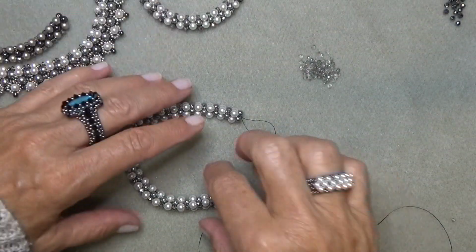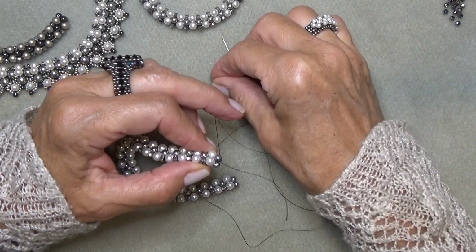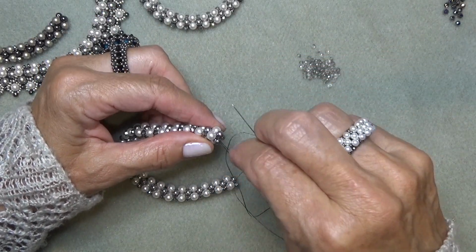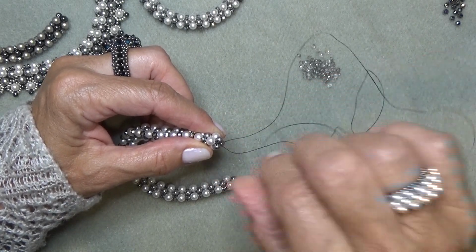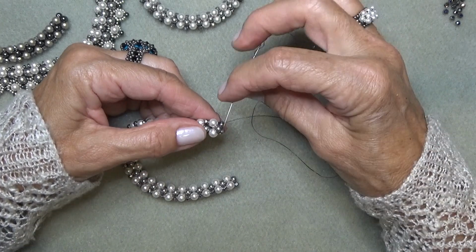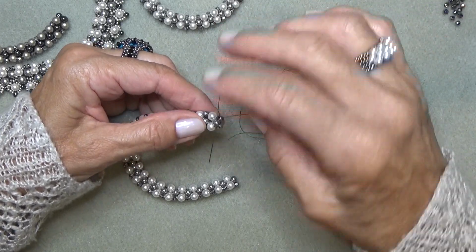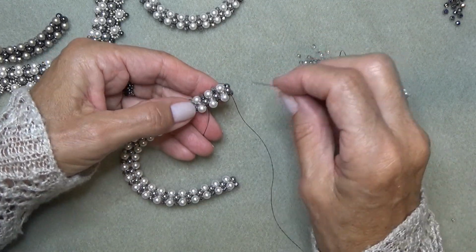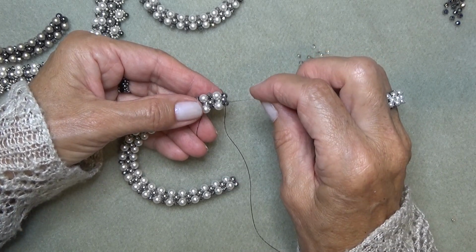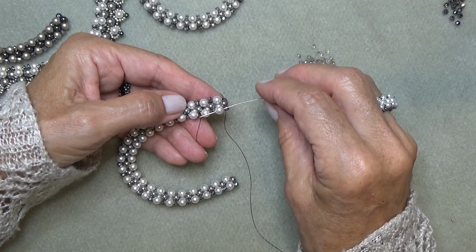Okay, we're back. So now I've gotten all my 3x2 millimeter beads on, and I'm coming out of the white pearl. The thread's going on here. Okay, so I'm coming out of the white pearl right there. I'm just going to come through one of the gray ones on the side, so the smaller pearl, just to set me up to put the smaller rondelles in between these pearls. So then here I'm coming out of this. I'm just going around the unit here to come out here.